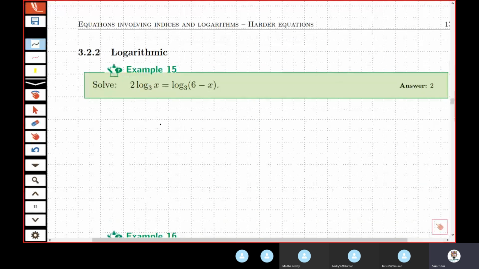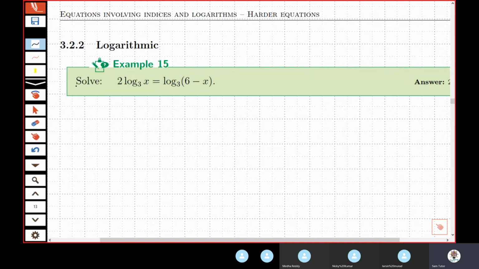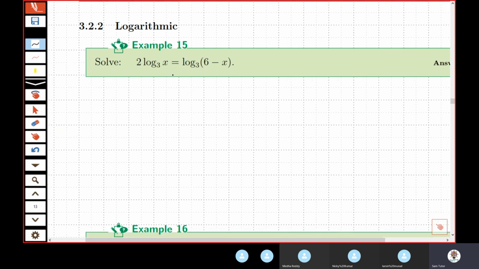Okay. Solve log equations. So we've got to learn log equations. We've got to learn exponential equations. First one's log equations. Solve this. Okay. 2 log 3x equals, looks like a big bunch of, a big mess, doesn't it, right? But it's not that bad. There are rules. You follow your log laws, you shall be fine.